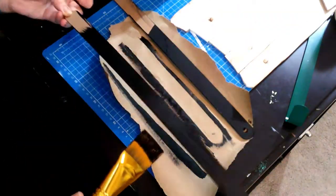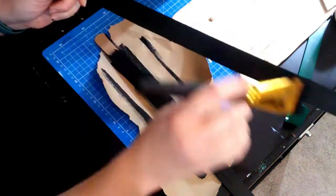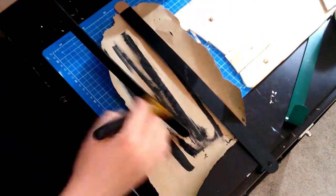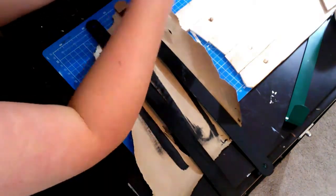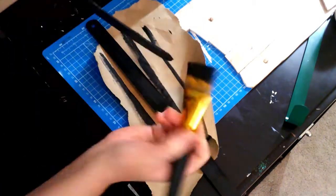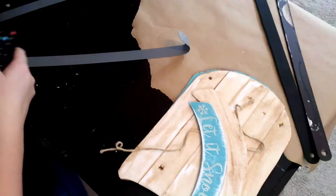I guess in theory you could definitely paint them the same color that your rails are. It just really depends. I just decided I thought the black would be nice, you know, against those little metal parts, the rails. Here in a minute you're going to see I'm going to paint those too. I'm not leaving them green. I thought about it, but then I changed my mind.